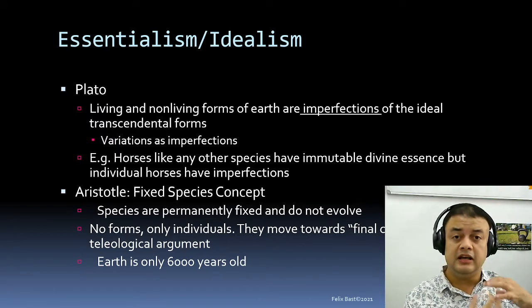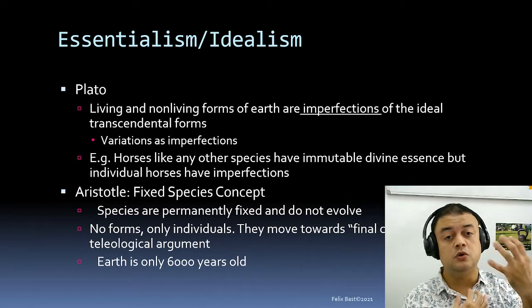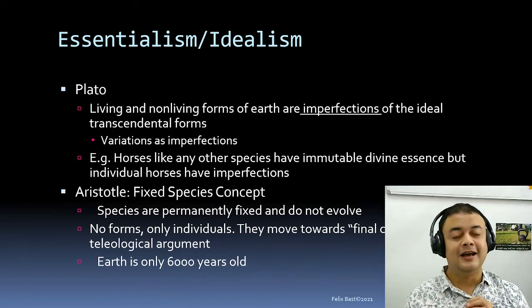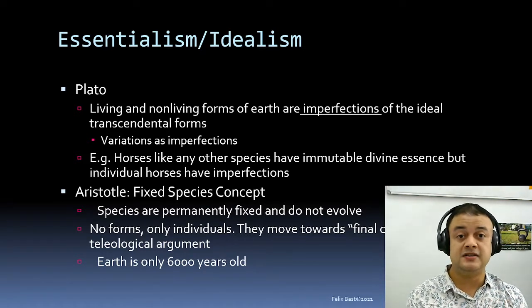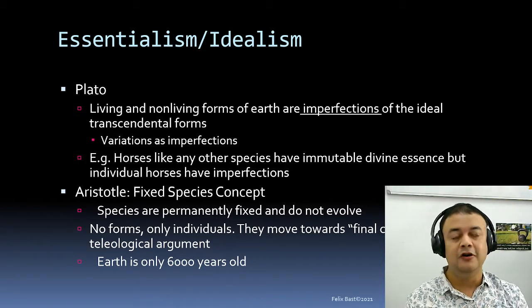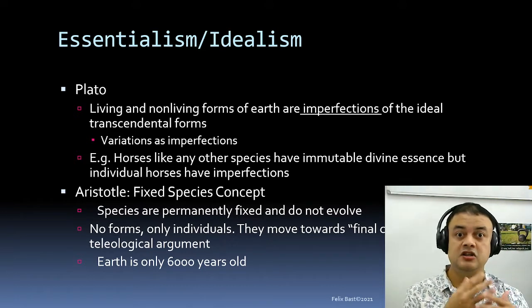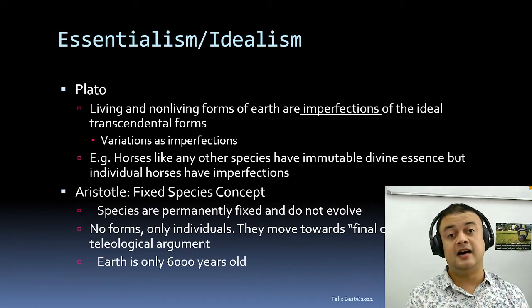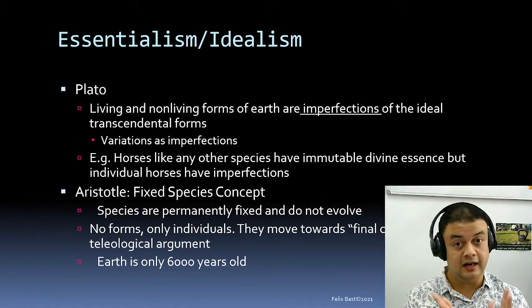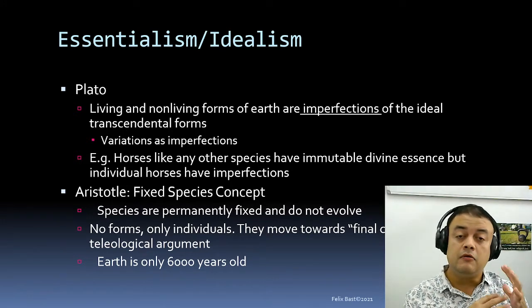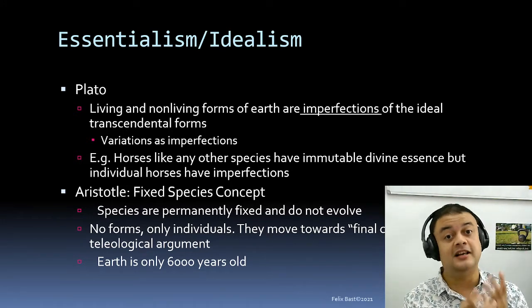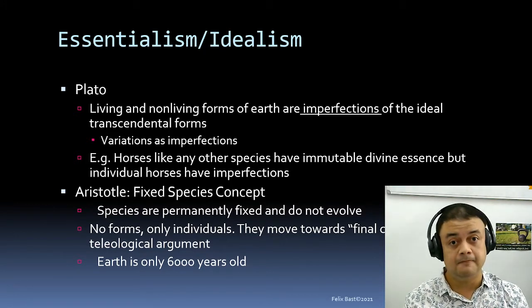So whatever individuals we are, or the forms, we move towards a final cause or purpose. Have you ever thought, what is the purpose of your life? As if there is a purpose, as if there is something beyond your own life. We are marching towards that final purpose. That is called teleology in philosophy. That is goal-oriented. So we are born with a purpose and we are simply marching towards that purpose. That exactly is the Aristotelian concept. But of course, that is an illusion, mind it. So walking towards a purpose is a teleological argument. Teleology itself is a cognitive fallacy.